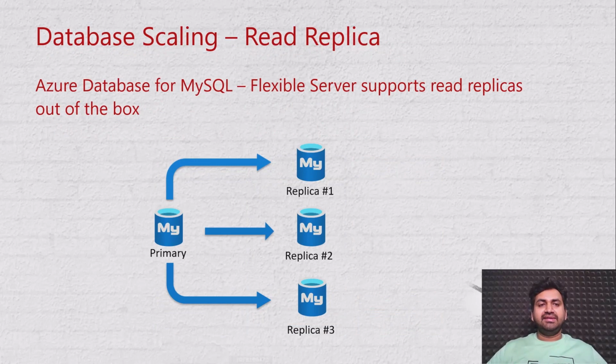So here, as you can see, database scaling, one of the very important parts is the read replica. As I said earlier, database scaling is very important for any production workload. Replicas can take on the load for the read queries, and the primary database can offload some of the hits. Azure Database for MySQL supports read replica out of the box. In Azure Database for MySQL, you can create the read replica which is fully managed, and it can go up to 10 read replicas. When you would like to scale out the read workload from primary to read replica, creating a replica is the best option.